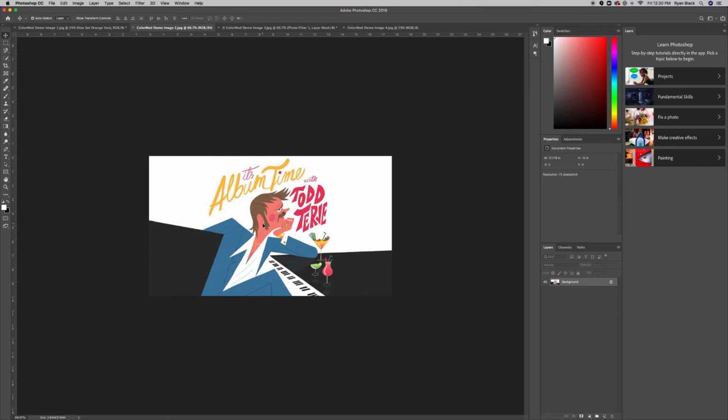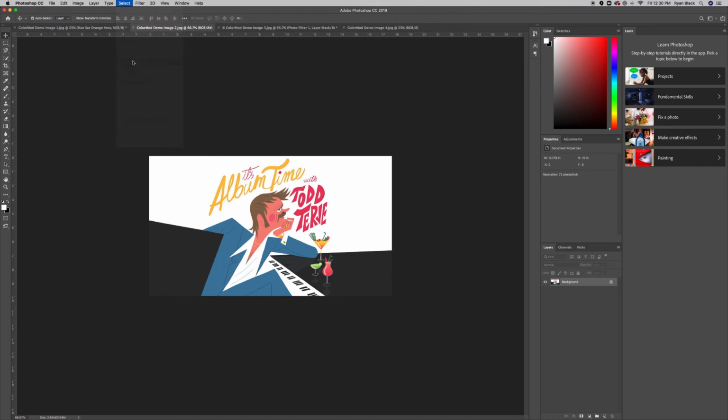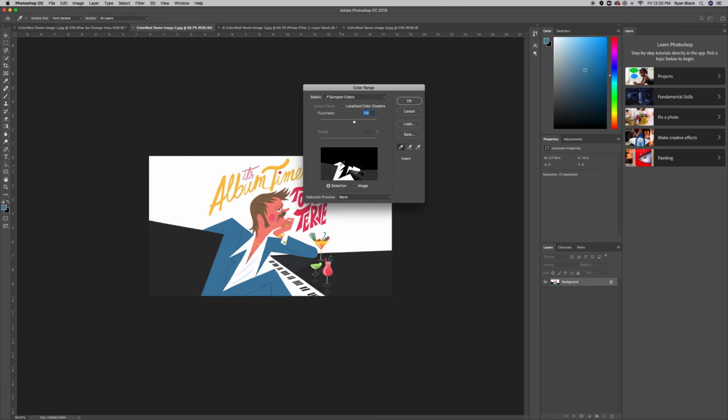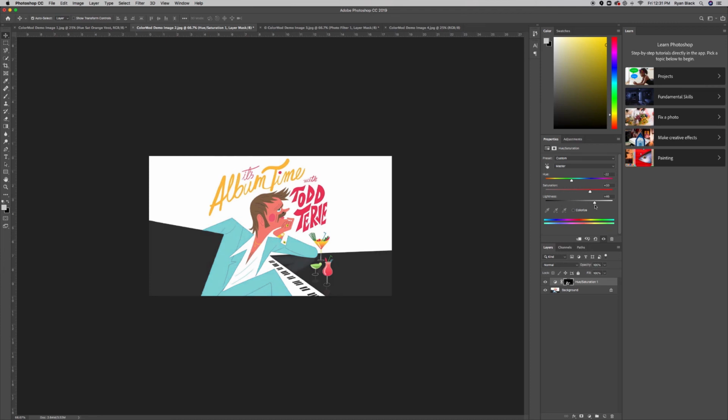So if I did want to work through this one somewhat quickly, something I could try doing is going into my select color range, grab his blue suit right here, turn down the fuzziness so I know it's not selecting out the table as well, hit OK. Got his whole suit selected. So now when I bounce over to my adjustments, I can adjust hue, saturation, and that is specifically affecting the blues, which is really cool.